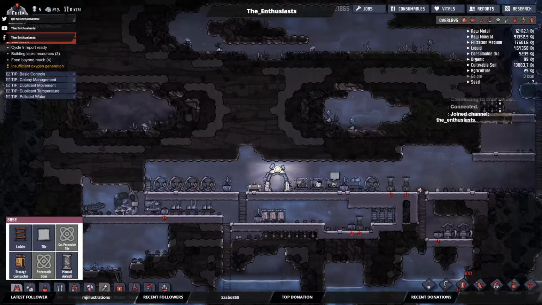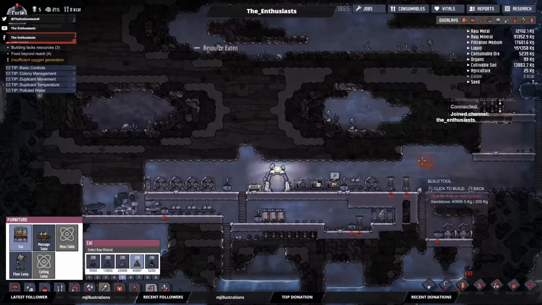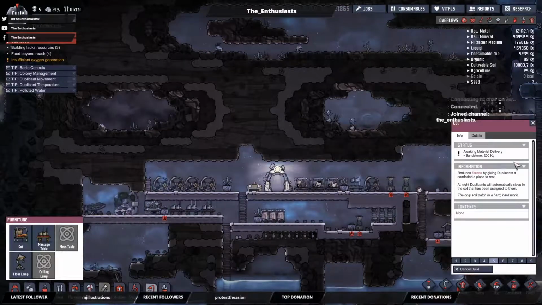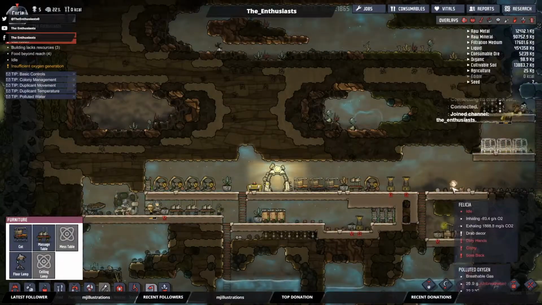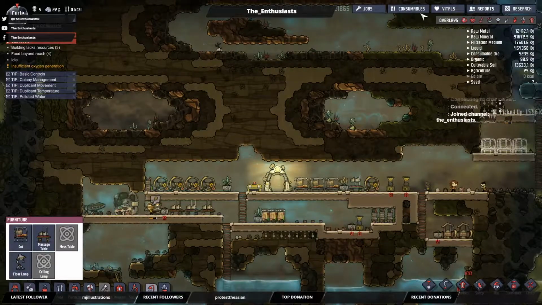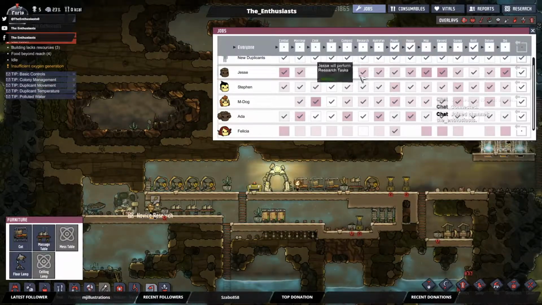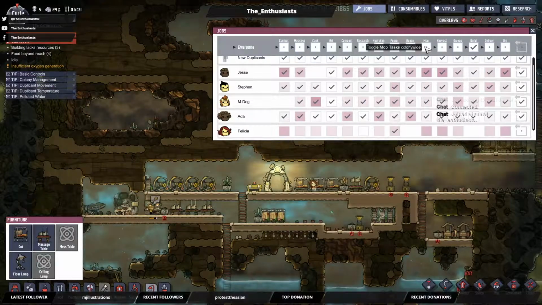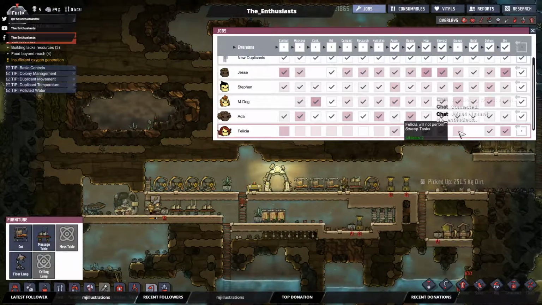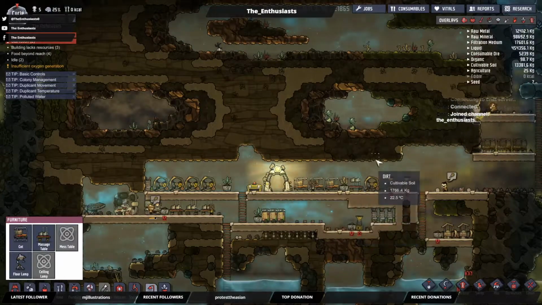Alright. Base. I think it's... Here we go. Furniture. I really need her to run. I don't know why she's not running. I don't need you for combat. I don't need you to cook. Don't need you to do that. Hydro. Power. I don't need you to harvest. You know what, there. Just do whatever you have to do, please.